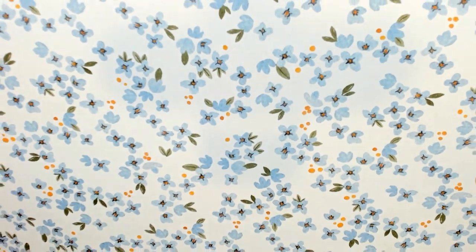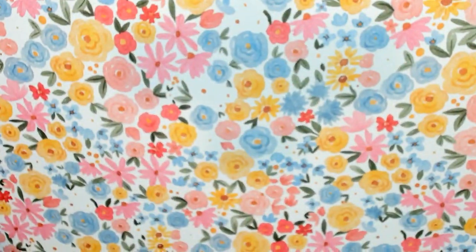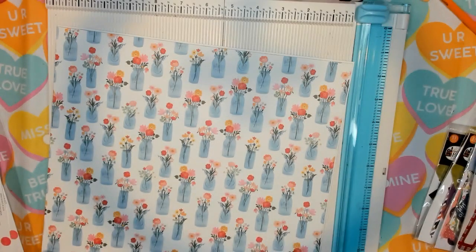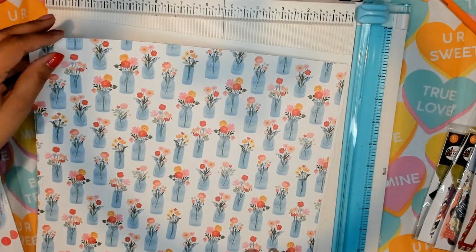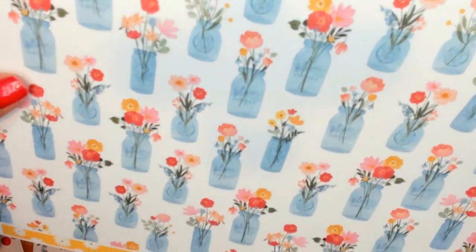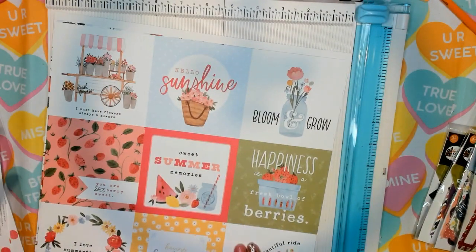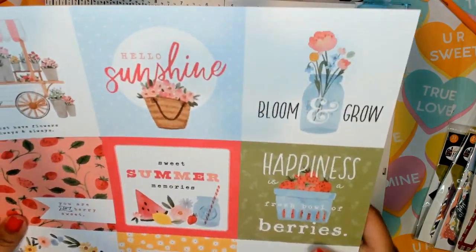Oh my goodness. This collection, you guys. Oh my goodness. Look at that. How pretty. It looks like a glass jar even. Look at these. Oh my gosh. So pretty. I don't know if these are supposed to be daisies or what, but I love them. And these cut aparts.